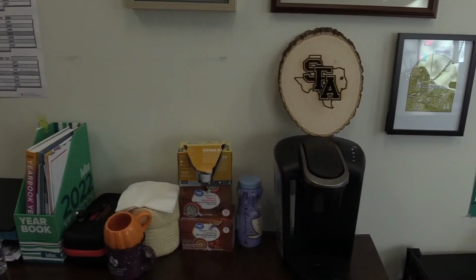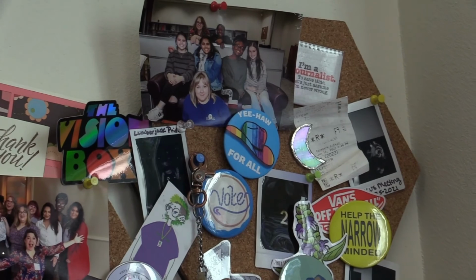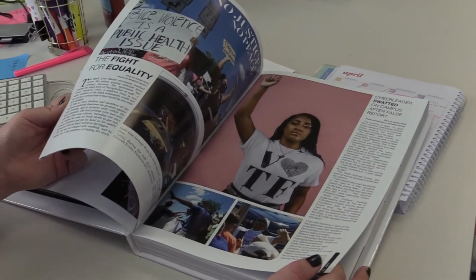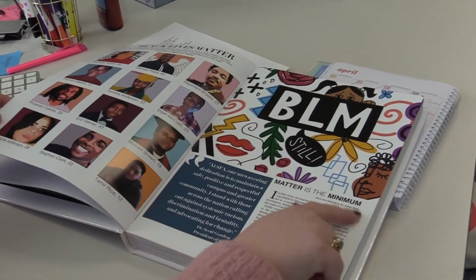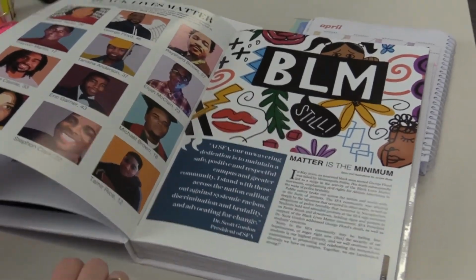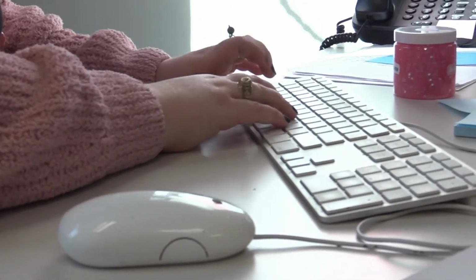So what makes the Stone Fort Yearbook so important to SFA? Well, I would go even as far to say not just SFA, but the town of Nacogdoches in general. Our first book was published in 1924, and that covered the 23-24 year, so the very first year we were established. Wow. We're actually called the Stone Fort because we had our very first meeting in the Stone Fort, or one of the old stone forts.